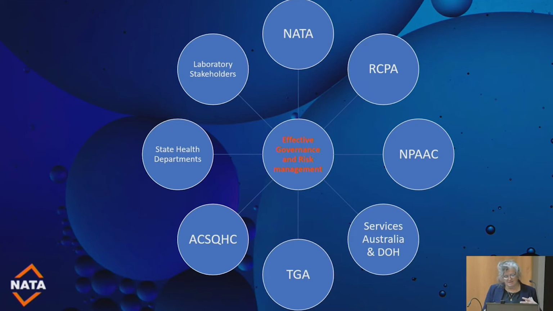I think there is evidence that there is effective governance and risk management in place now, and each of these organisations, like NPAC, will have its own governance as well. So I think it's all interconnected, and I think that we're doing all right. I think that our labs can be assured that we do have effective governance in place, and that this will complement their own procedures or whatever they're actually doing.